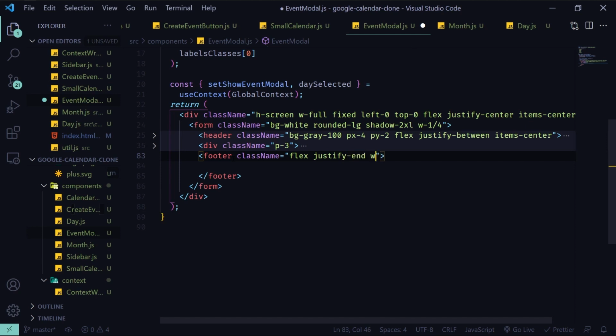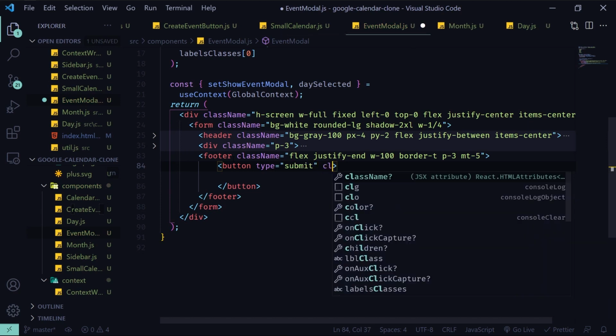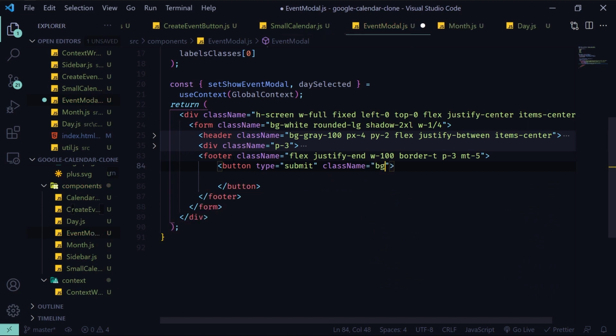We're going to have a width of 100 and a border at the top. That's going to also have some padding and a margin at the top. And here we are just going to have a button that's going to be the type of submit to submit this form, and it's going to have the class of background blue 500, and once we hover, it's going to change that to background blue 600.